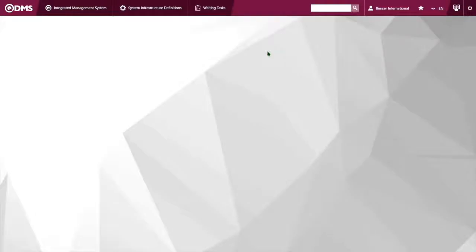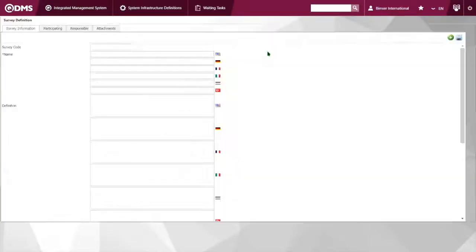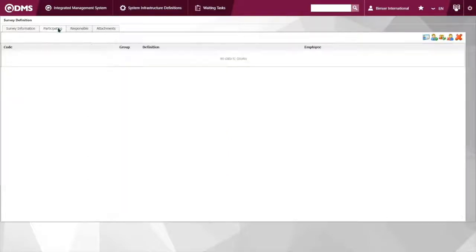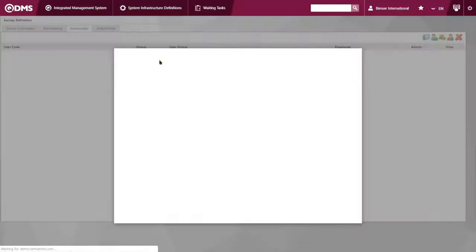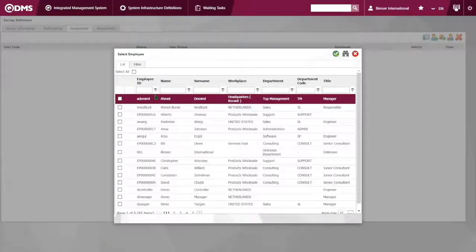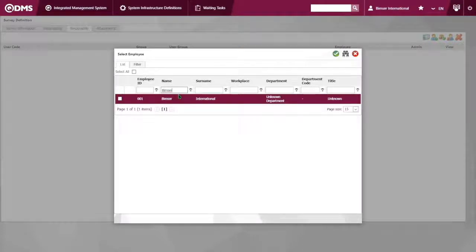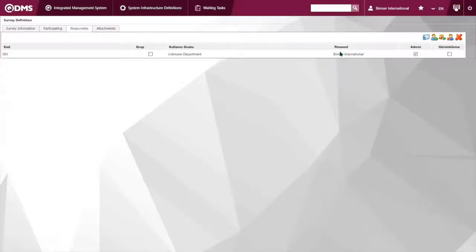You can add your name. Like for me, I'll just add Bimser International Bimser, and I can just edit all these responsibles. I can add all the users from here. So I'll just add Bimser. Then over here you can mix up all of this information.